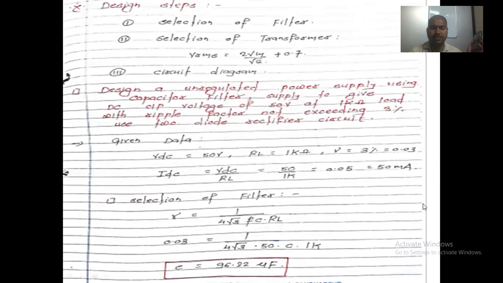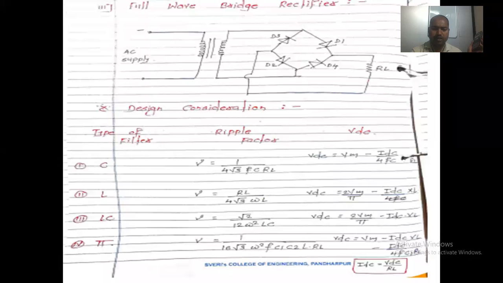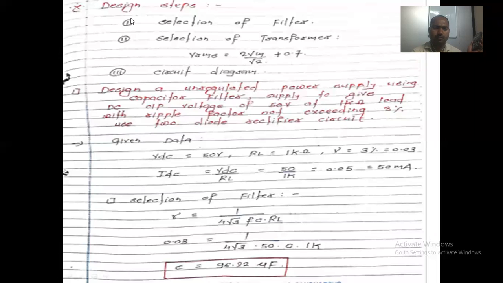Okay, in that case, what you have to do for this calculation, according to their configuration, either it is a C type, L type or LC type filter, you have to select the particular case. If it is the case of C, we have to follow all of the row elements of this. For that purpose we have to use all of the elements. Initial step, see, there are 3 steps for that purpose.